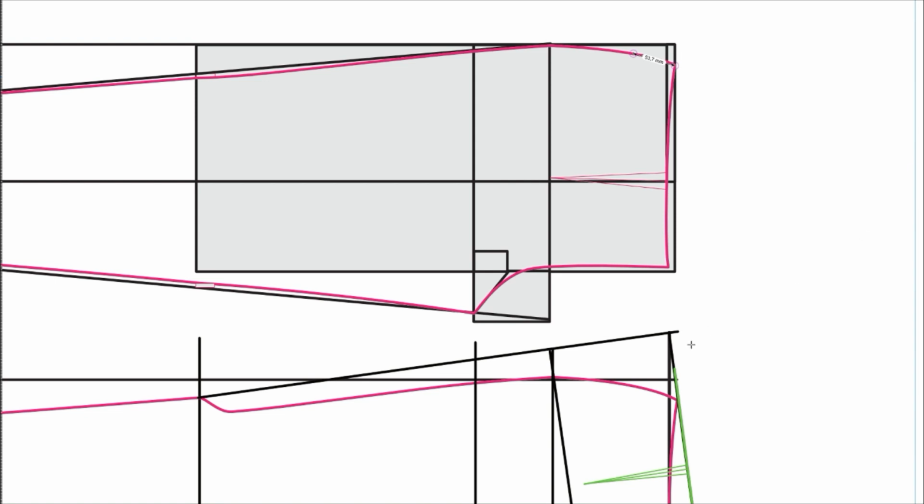So I'm going to simply move the sideline up and see if I hit my desired measurements, and hope I am lucky.